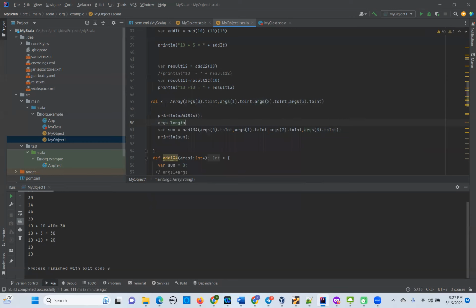And based on the length I can check the number of values. If length is equal to 1, then I can make the code dynamic, or I can use a case statement. So I don't need to do it manually. Anytime you change your ARGS 0 1 2 3, it will work. Okay, is this one clear?